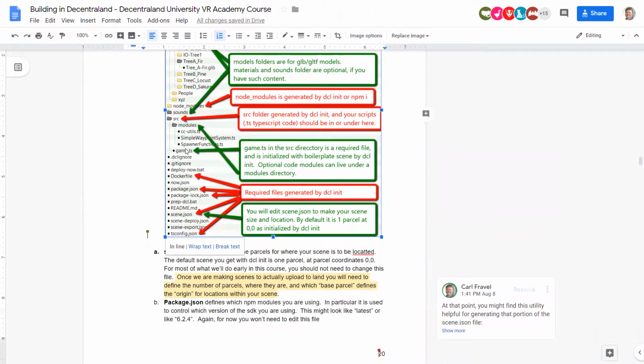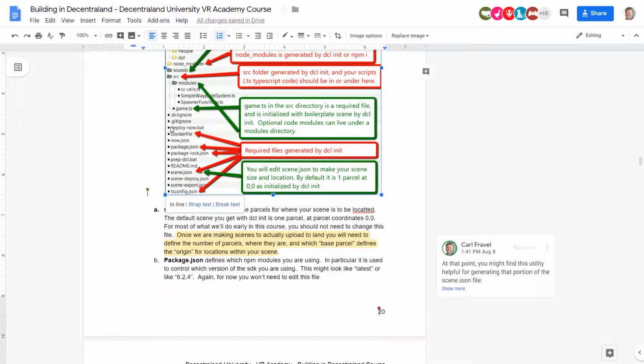deploy.now is a batch file. It's one of several batch files I tend to put in my directories. Batch files are real simple ways in Windows to get things to happen without having to type all the commands yourself. deploy.now is a batch file that I use to push the contents of the scene up into the Zeit Now system just from a single command.